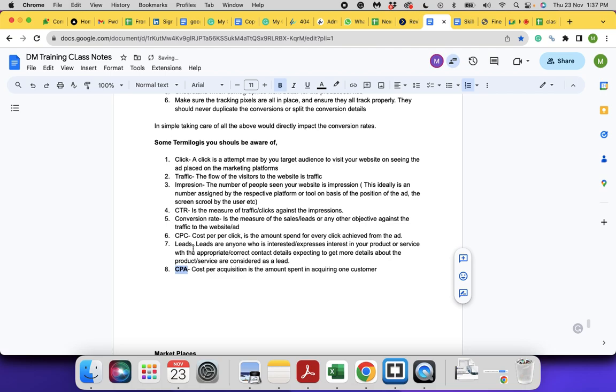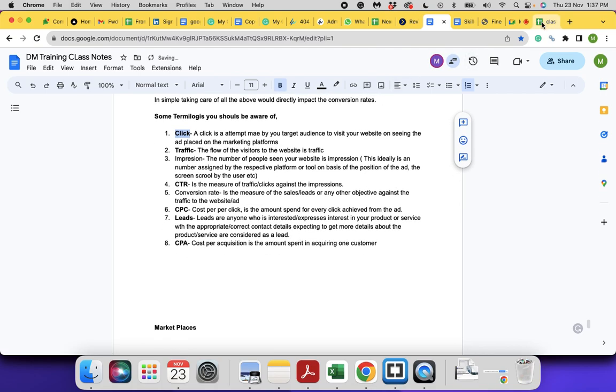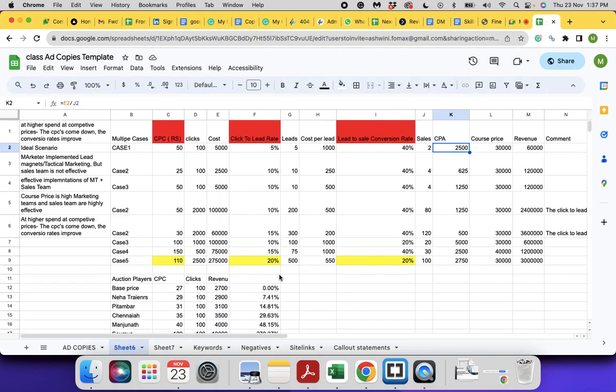Is it clear for all of you up to here? Yes. So if you figure it out and it's going to be expensive, it's not going to work for the business. So you should not invest a lot and run the ads. This calculation will help you to understand.